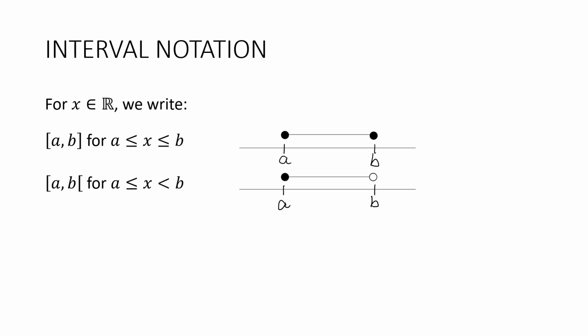Now before we move on, I just want to cover interval notation, because instead of writing a is less than or equal to x is less than or equal to b, for example, which is this diagram here, we can use this shortcut. So in between square brackets, we just write a and b. Now, the brackets point in if we have equality, and we show equality in the diagram with coloured in circles, but they point out if it's not equal to, which you can see here. And in the diagram, that would be an open circle.